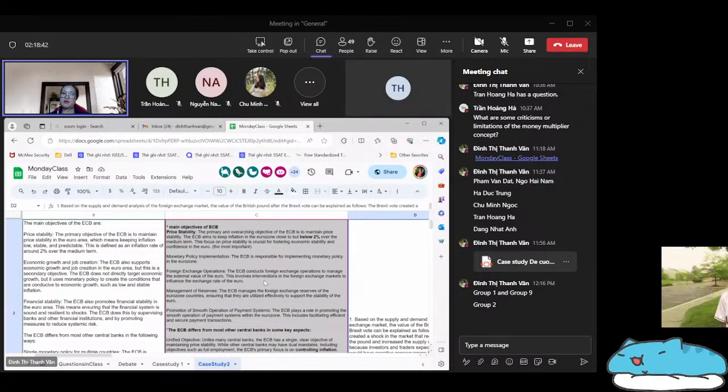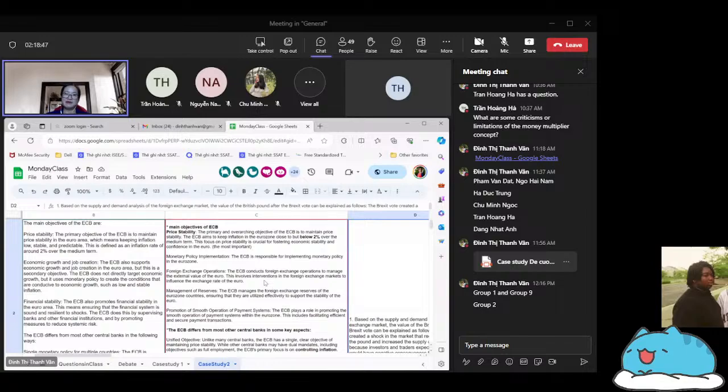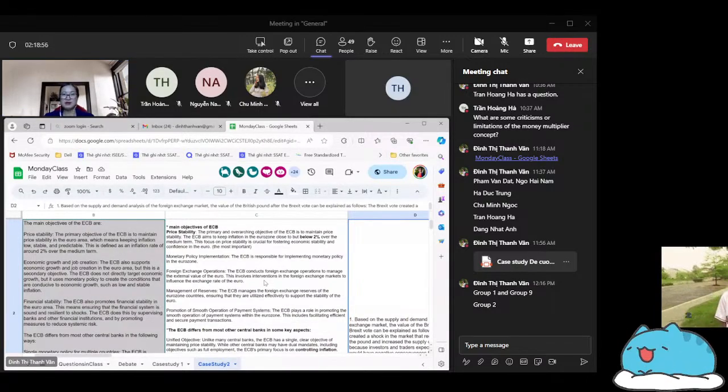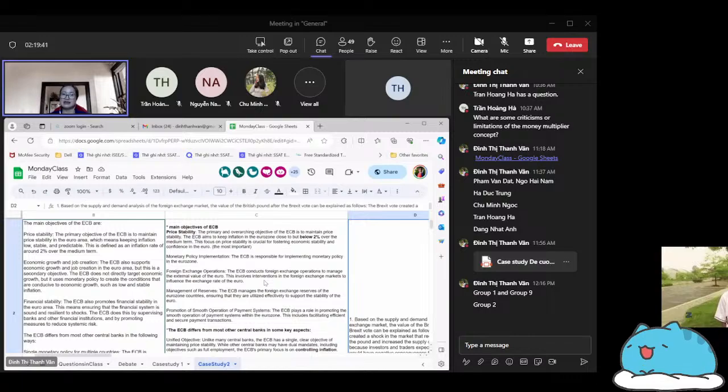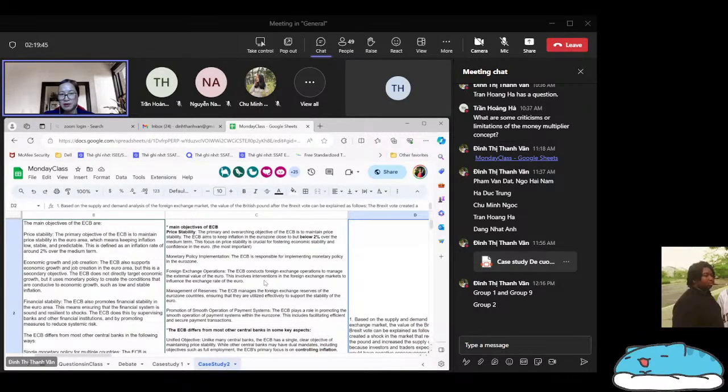But because the Eurozone has 19 countries under the European Central Bank, and they have different governments, they even have different currencies besides the euro, right? So that's why it's more difficult for the European Central Bank to have dual mandates, and also because they have different governments, different systems, different election periods, as well as differences in any other aspects. So that's why they have a single mandate, and that's a really important point to remember about the European Central Bank compared with other banks. So when you look at the policy of any central bank, you need to know the organization as well as the structure of that central bank. Okay, so that's a very good point.